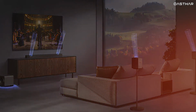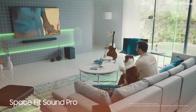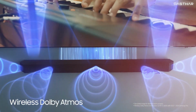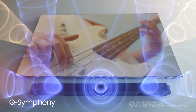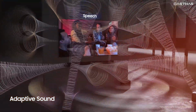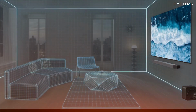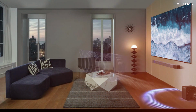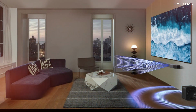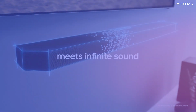What's new here is the addition of Samsung's latest Eclipse Audio technology, developed in partnership with Google. Combine that with Dolby Atmos and DTS:X, and you're looking at a soundbar that covers every major format under the sun. So whether you're watching a Netflix Atmos movie, gaming on a next-gen console, or streaming music from your phone, you're completely covered. In terms of performance, this thing is looking like a worthy follow-up.